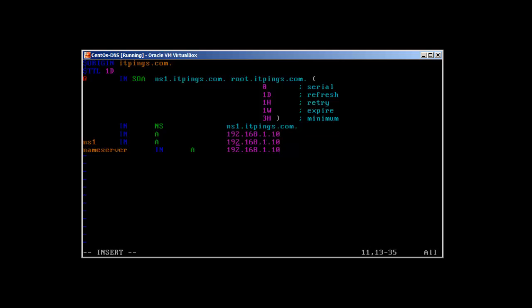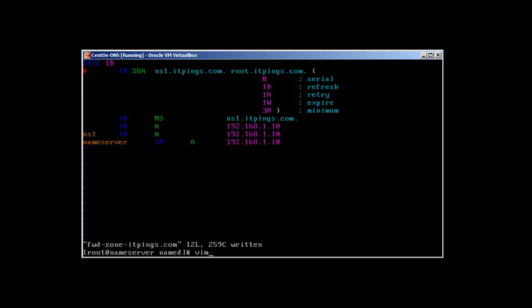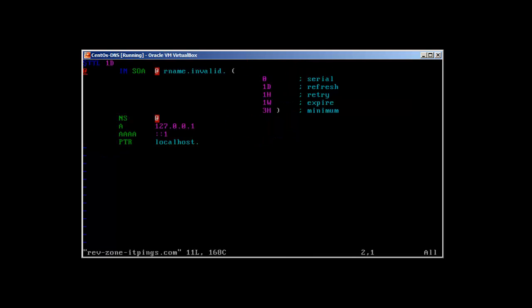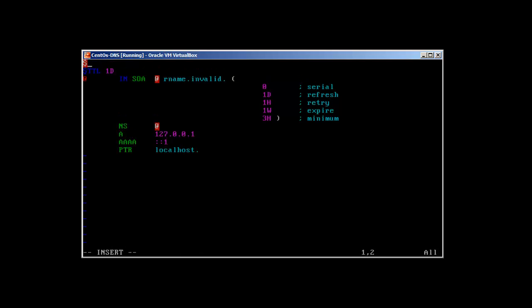Okay, so this is fine. Now let's go to our reverse zone. Again, origin is going to be 192, the reverse IP network, in-addr.arpa, oh sorry.